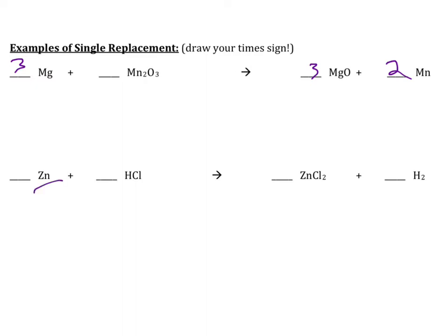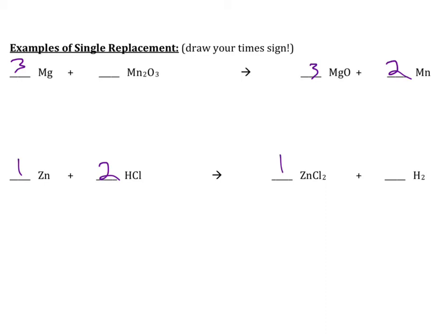Okay, let's do the next one. Zinc. Okay, the zincs are good. Hydrogen. Okay, the hydrogens are not good. There's 1 on the left and 2 on the right. So all you gotta do is put a 2 here because it multiplies that 1. However, this 2 also multiplies the chloride. And so now we have 2 chlorides on the left, but look at that. We actually have 2 chlorides on the right as well. And so now that's actually balanced. And so to balance this last equation here, you just need to put a 2 right there and it's balanced.